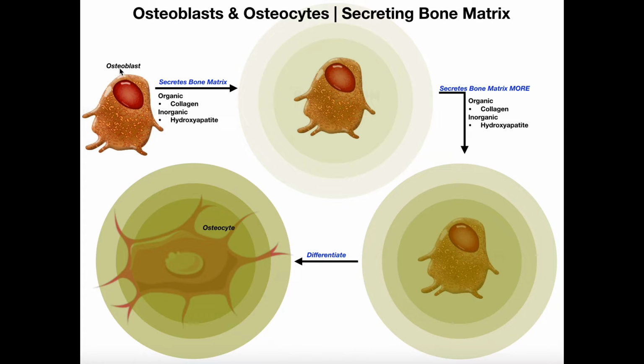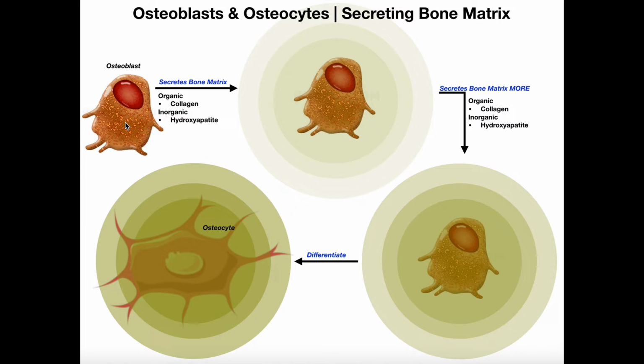And so osteoblasts build bone. The way we remember that is the B in blast stands for build. So they build the bone by secreting these two components, collagen and hydroxyapatite, among other minor things. And this is going to allow the bone to increase in density. And they also function in the initial building of bone in fetal development.